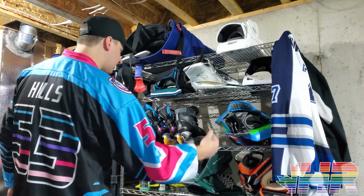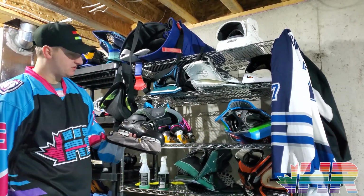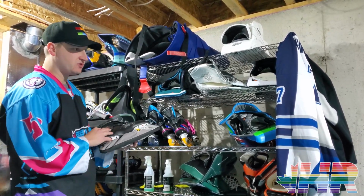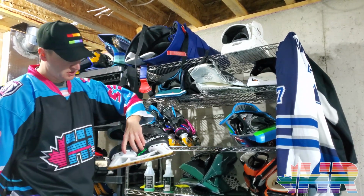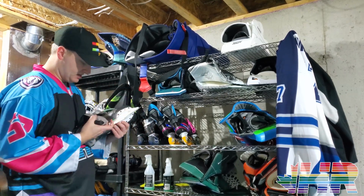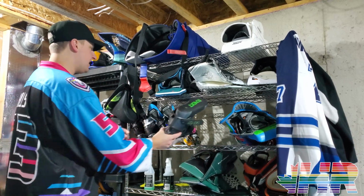For skates, we already saw the Connect fall down. We have a Connect. Another review that I have to do and work on. It's worked, but I've had issues with it durability wise for buckles, which everyone had. And I have the crazy gold Blade Tech steel on there as well, which is a huge improvement over the stock steel, which was absolutely garbage. So nice upgrade on that one.